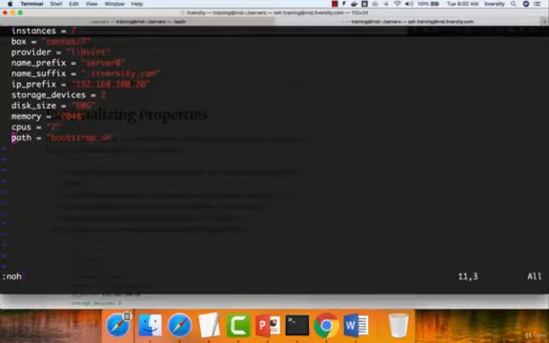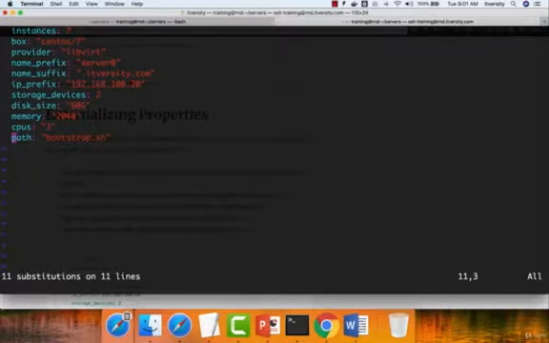YML syntax says you give the key and then a colon and then the value. So I want to replace this space equal to with a colon. I say space equal to, replace with colon, and you can see that it is replaced. Also I want to replace all the double quotes.